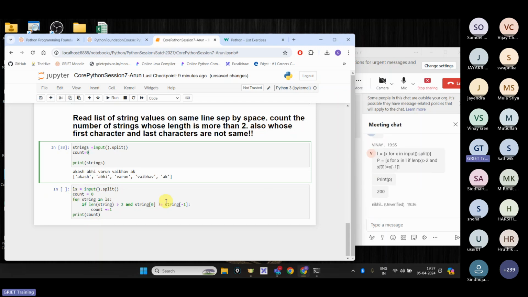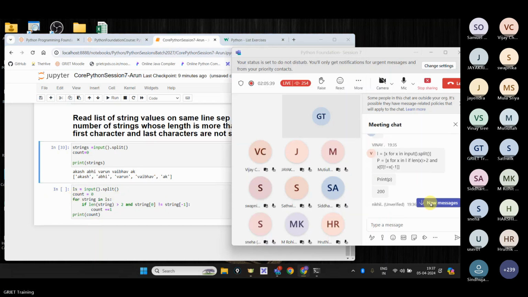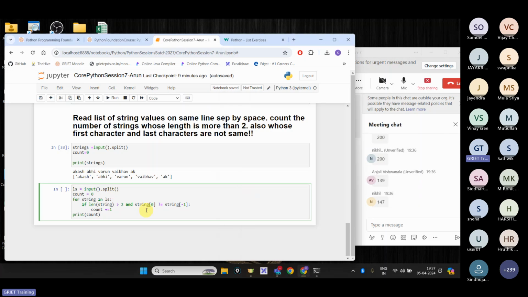Okay, so see here. This is a simple approach. Samuel got 185.71. Not bad, all of you have good marks, so I can trust you guys. Fine. So input dot split, count equal to 0. What he's doing here is taking index variable i, right? Our string, in this case, he is taking as a string in the list. So what is the condition he is applying?